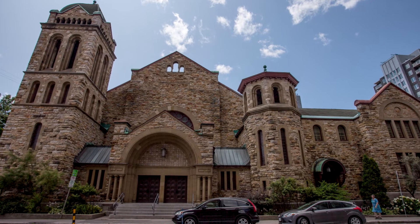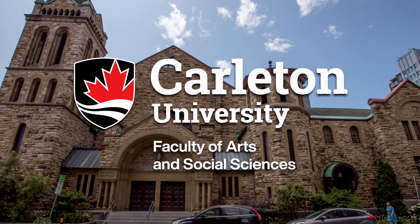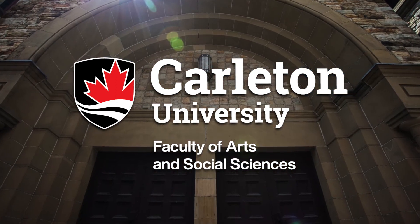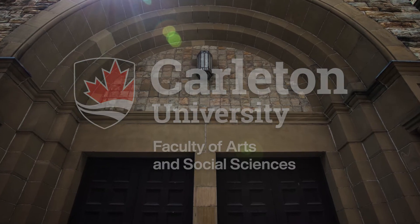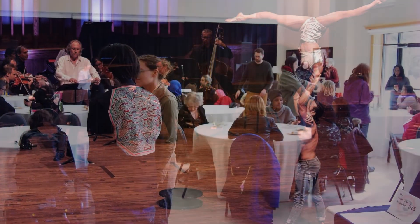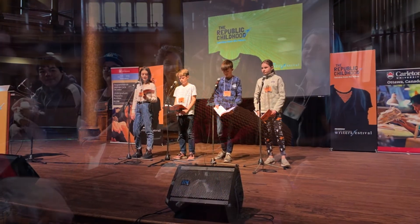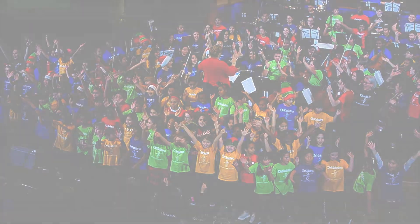The building is managed by Carleton's Faculty of Arts and Social Sciences and is proud to offer Carleton students an opportunity to take performance-based curricular programming in a historic building. CDCC is also thrilled to open its doors to host concerts and events, and to actively foster meaningful collaborations between community and university user groups, encouraging diverse, inclusive, and intergenerational programming. Thank you.